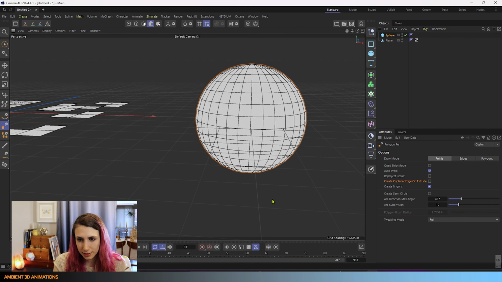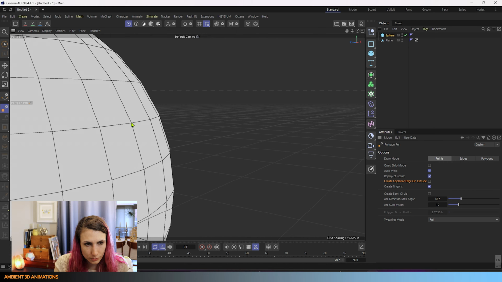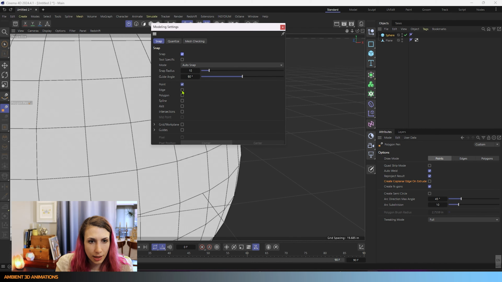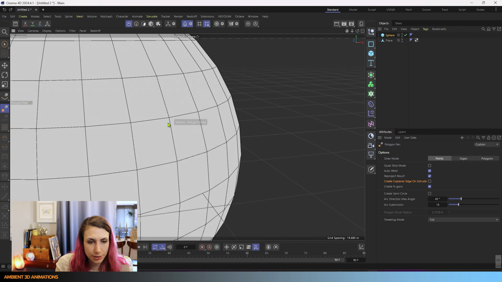I'll click M E to bring up our polygon pen. I may actually want to turn on my snap. It'll work a little bit better. I'm going to enable the snap here, and we want to snap to edges, points, and polygons. That looks pretty good.